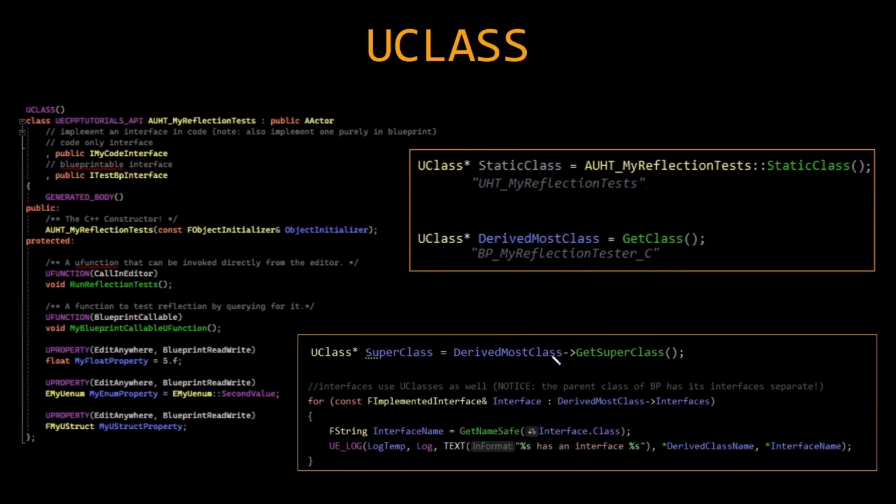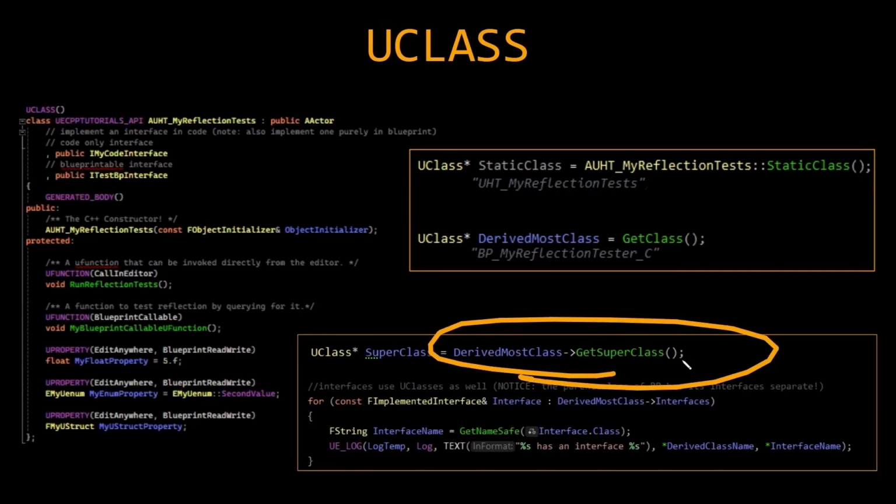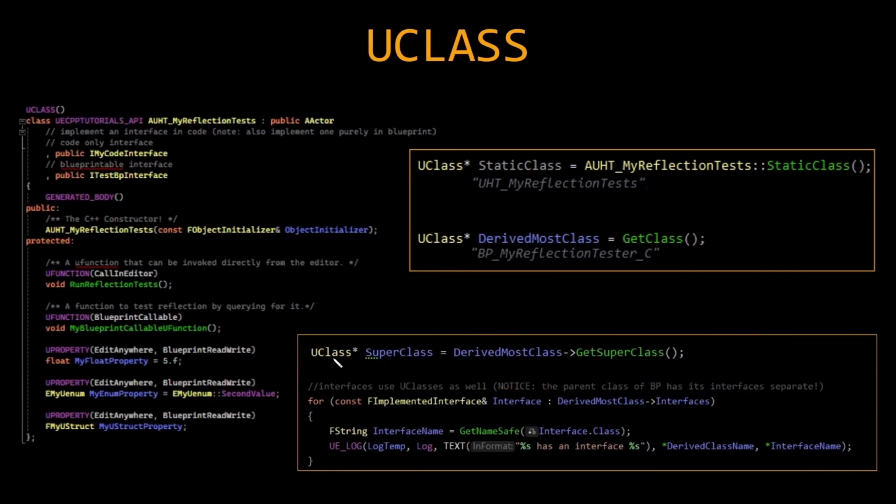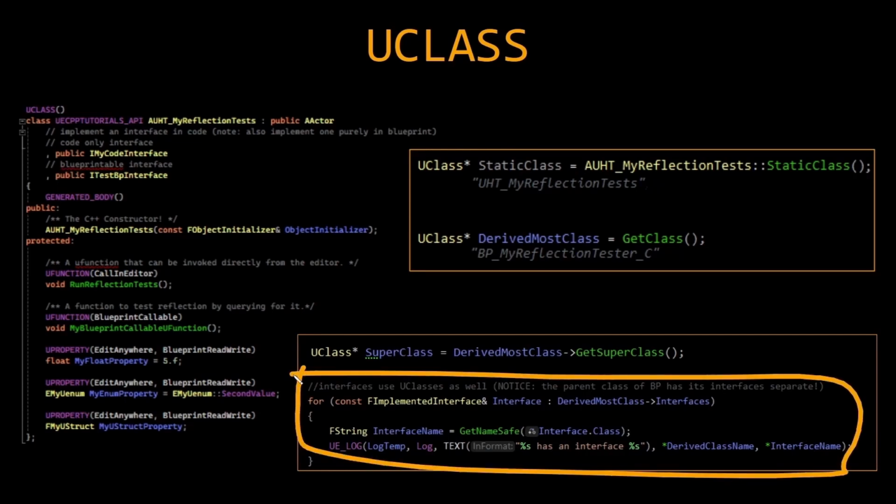And then there are other features that are useful from this reflected thing. So you can get the superclass, which can be used in various ways. You can get the interfaces for that given class to iterate and see if it has an interface. There are better ways to check that, but perhaps there's a different use you have here.